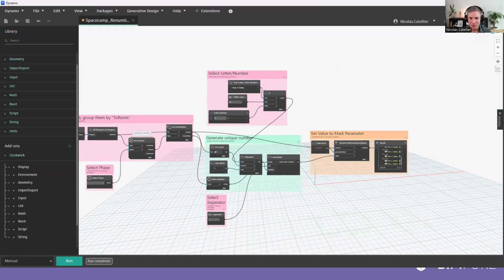Brian says the hardest part is probably understanding what nodes are out there and exactly what they do. That's a good point, and even myself, every time I use Dynamo, I find out about new nodes. I think the best way is playing with scripts that others have made. And I've learned, oh, actually, I've been doing scripts in one way, and it was this node that could have saved me a lot of time.